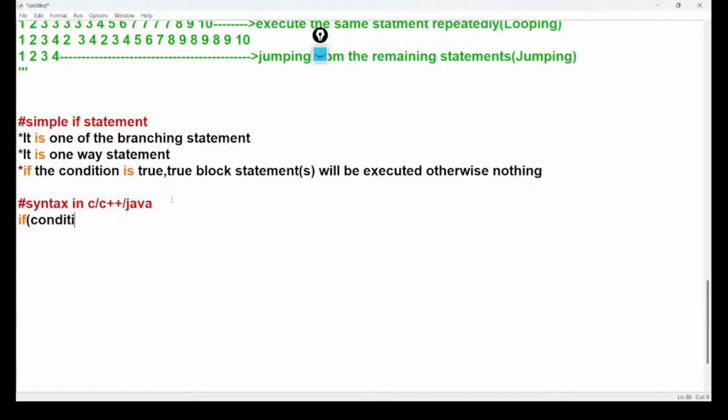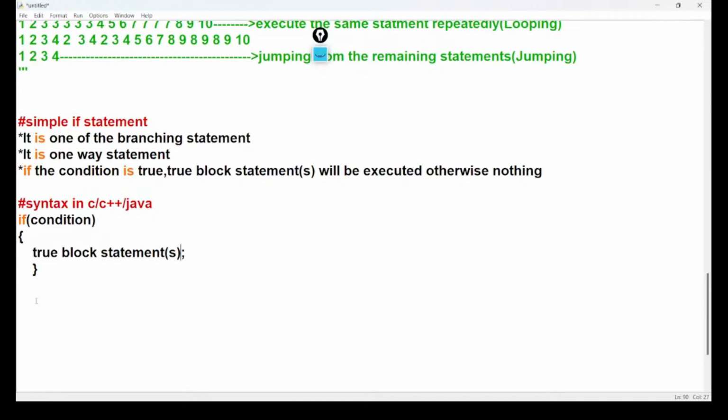If the condition is true, the true block statement or statements will be executed. Otherwise nothing. There is no else block here. So this is the syntax.